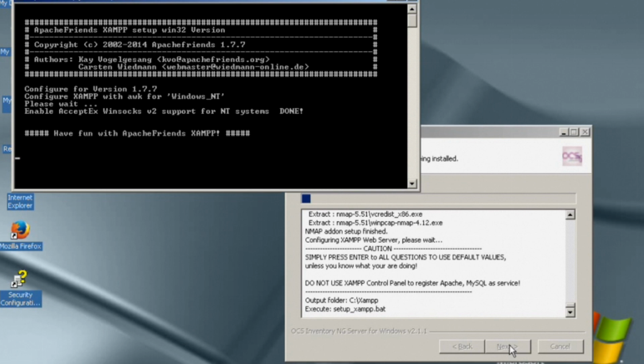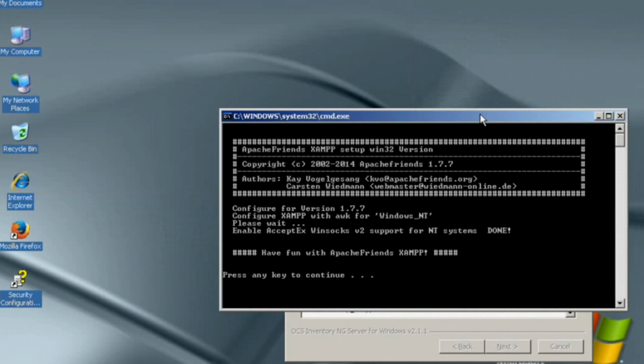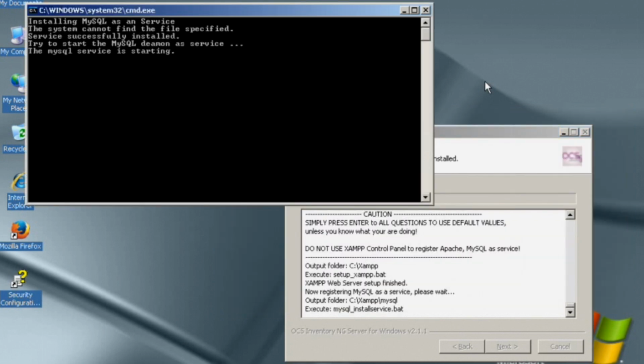Alright, now it's showing you this window right here, this nice little DOS window. Very simple. All you have to do is press your spacebar key and it goes on.